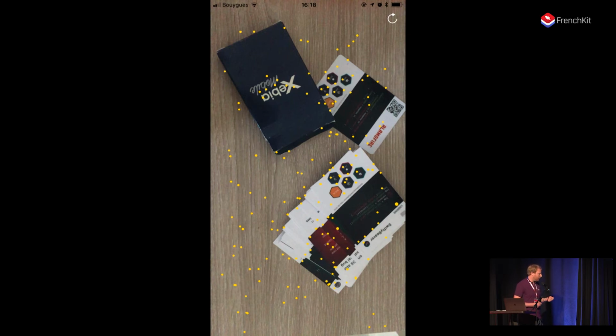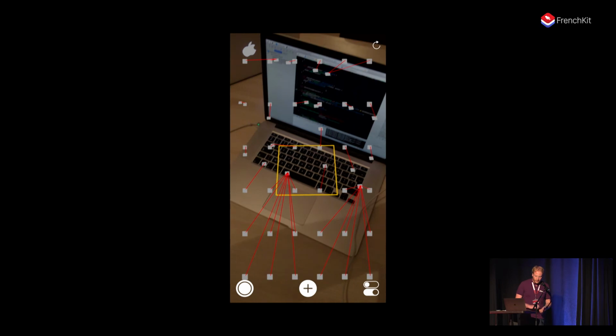But when I detect a plane, I'm pretty sure I have enough feature points. Feature points are the yellow points you can see on the image. And they represent information about a continuous surface that you detected in the real world. And if you have enough feature points, you can perform a hit test. A hit test is a process of taking a 2D position on your screen and mapping it to a real-world position.